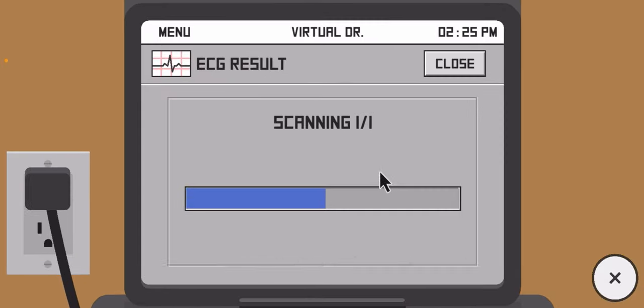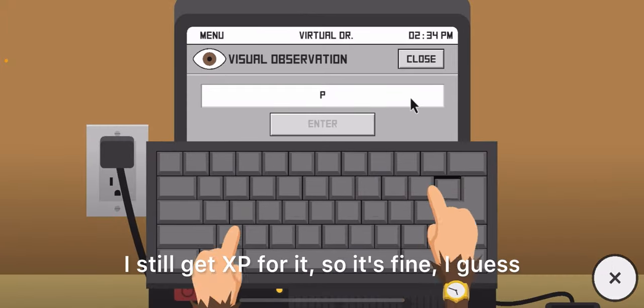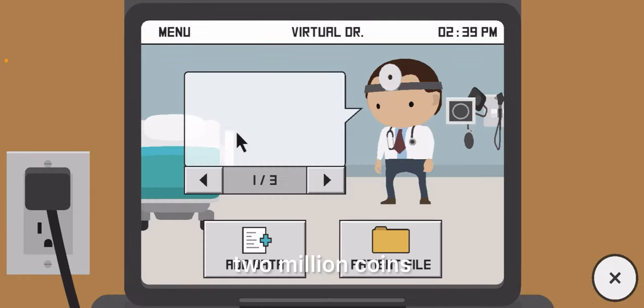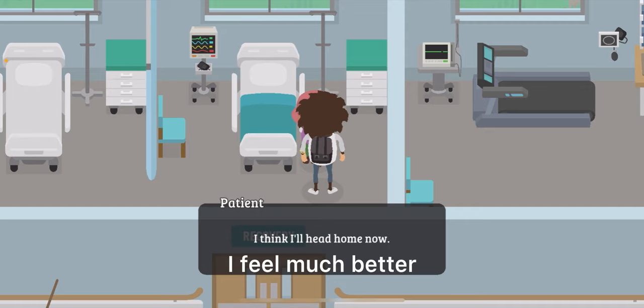Okay, here's the thing though, even though I get a malpractice penalty and I basically make no money from this, I still get XP for it, so it's fine, I guess. If you've seen my videos, you know I have like 2 million coins. It's not a big deal. Medication type A. Okay. That kind of rhymed, actually. I'm Dr. Seuss now. I feel much better.